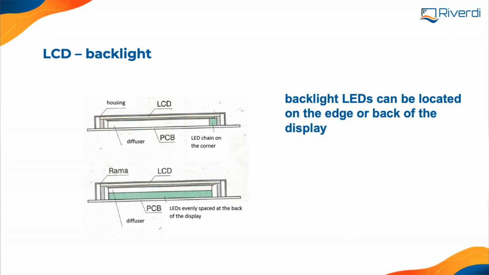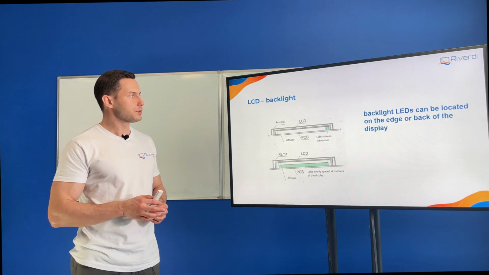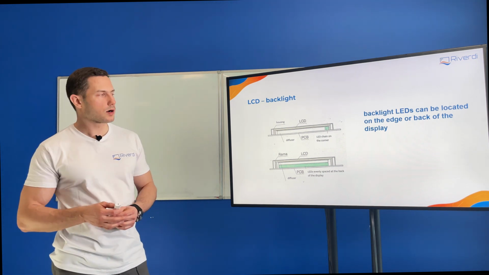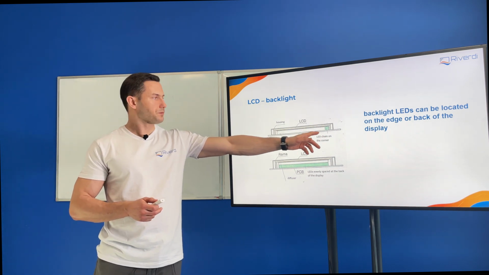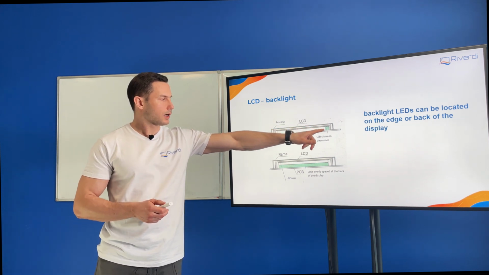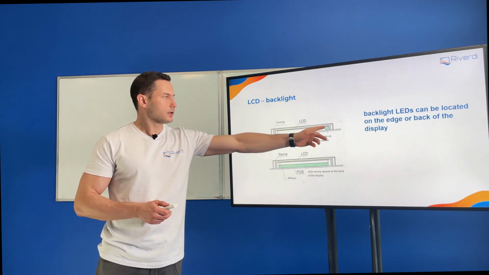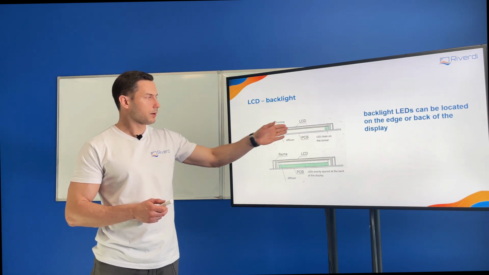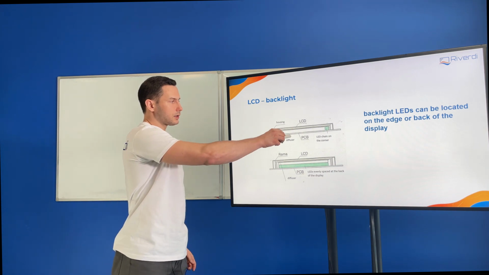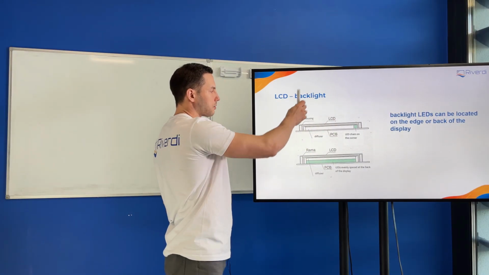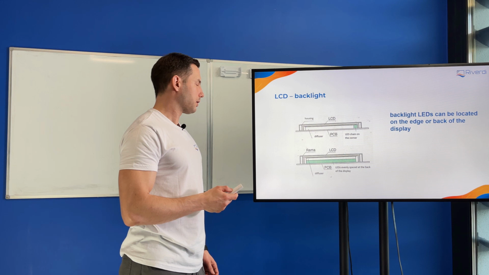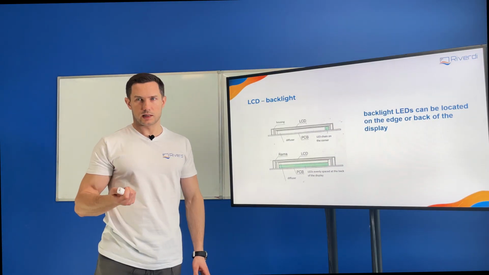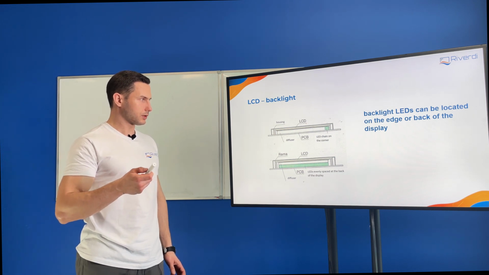Okay, the next one we will talk about is the backlight types. So basically for monochrome displays we have two types of backlight. One is most popular right now, which is the edge backlight. So we have the LEDs only on the edge, not on the screen because LCD is here, but under the LCD we have a diffuser, and the LEDs are on the edge of this diffuser, and they are pumping the light inside the diffuser. Then the light is being reflected by the mirrors and goes out through the LCD. And this is the most common right now, the cheapest way also to build the backlight, and very efficient, because nowadays LEDs are very efficient in the power consumption, but also in the light generating.